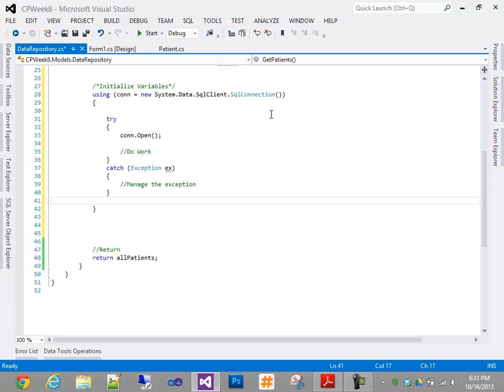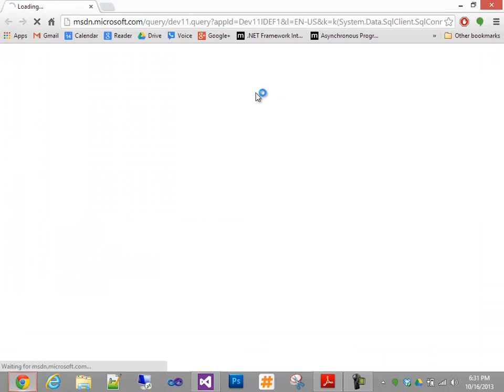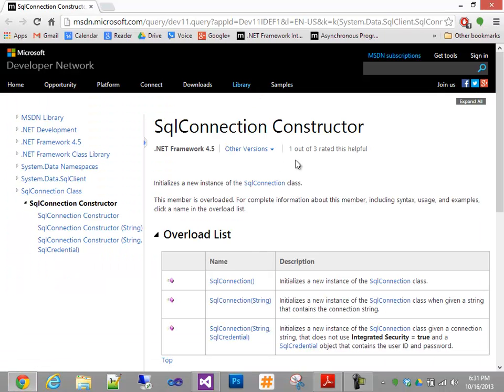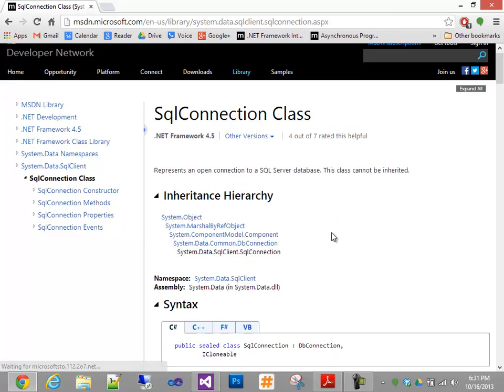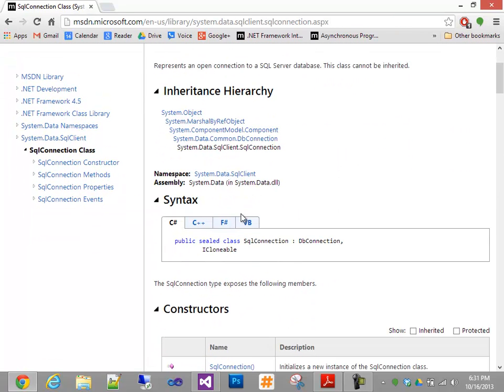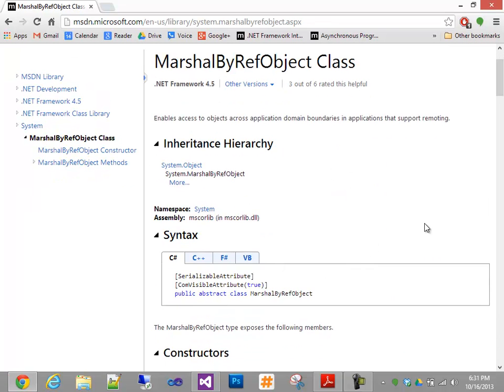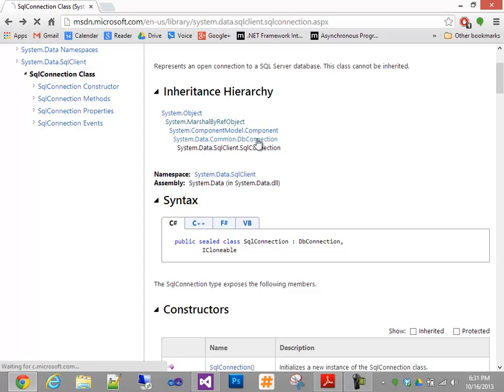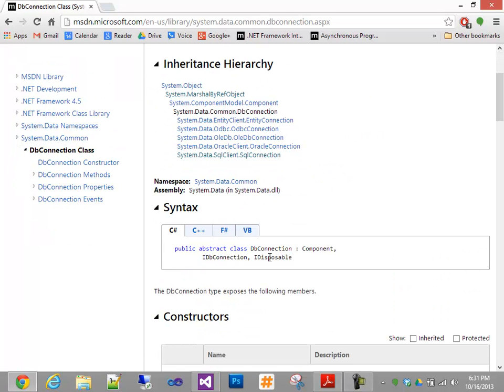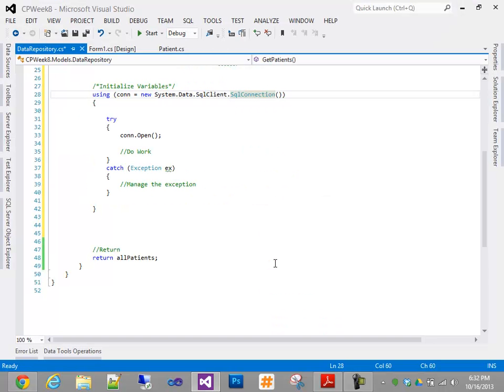Using takes advantage of that information and says, SQL connection, if you implement iDisposable, when I reach the bottom of that using block, I will call your dispose method.